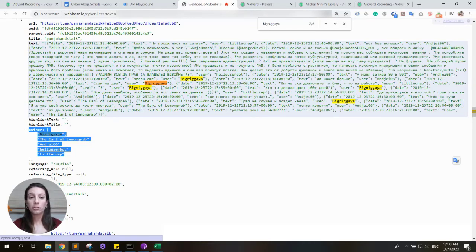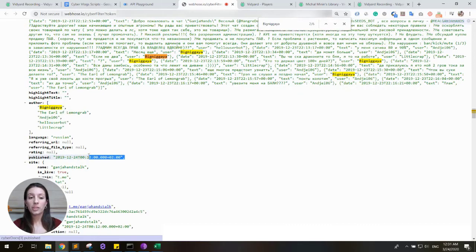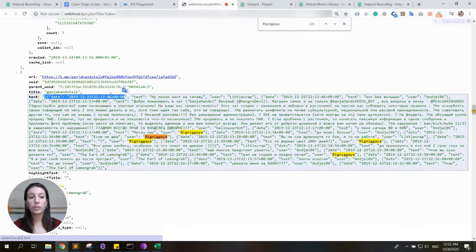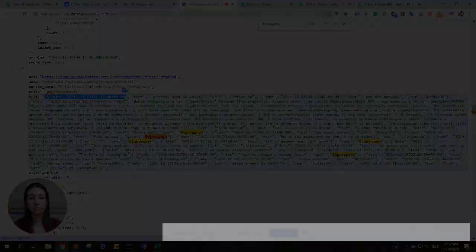As you can see marked on the screen, we have a few posts from the same user. For each message in this Cyber API post, we have a publish date that is unique specifically for this message. The publish date that appears on the entire post in the Cyber API is correlated with the publish time of the first message that appears in the batch.